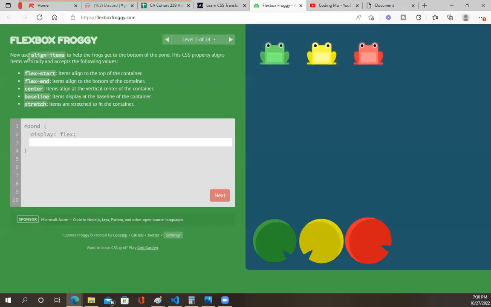Now use align items to help the frogs get to the bottom of the pond. This CSS property aligns items vertically and accepts the following values. Align items. Help the frogs get to the bottom of the pond.